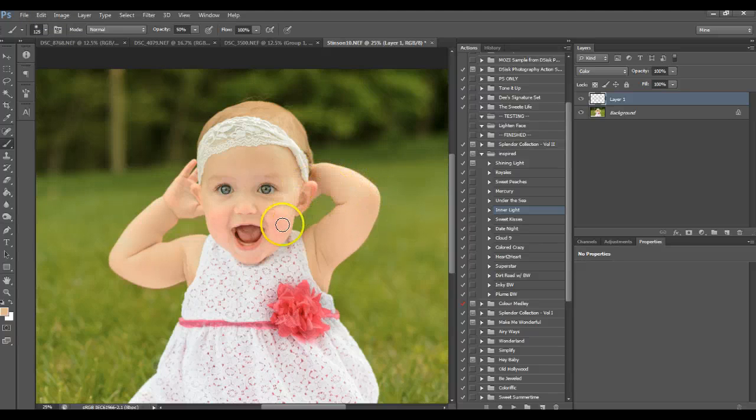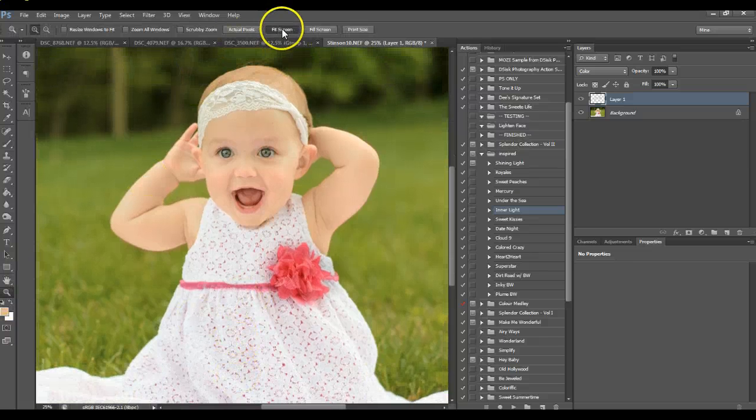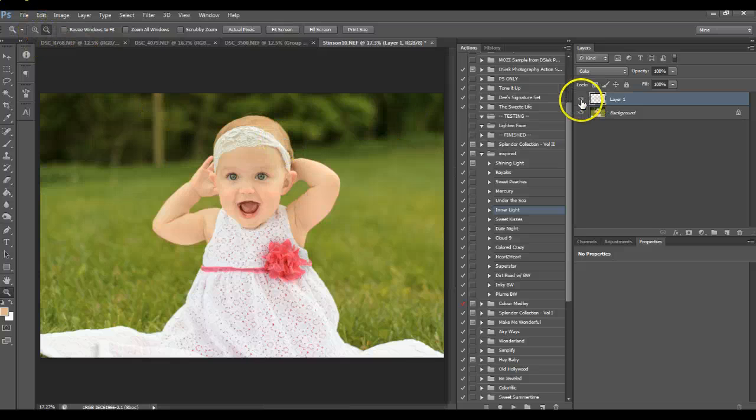And then I usually use my Control Z, but I'm leaning, so I'm not able to do that quickly. And there's a little bit of red in her cheek, so we'll brush over that too. Alright, so that's changed that color quite a bit. Let me zoom out so you can see it better.